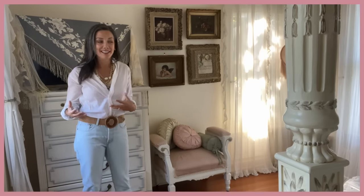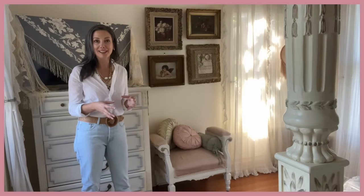But I love pastels, as you can see. I love lots of textures and lace and just soft things. But I feel like the place where my mom and I overlap a little bit is sometimes with our fashion and accessories, especially shoes. My mom is always coming over here and stealing my cool shoes, cool boots for the fall season.